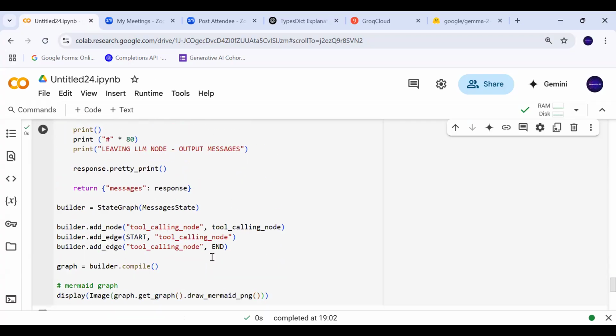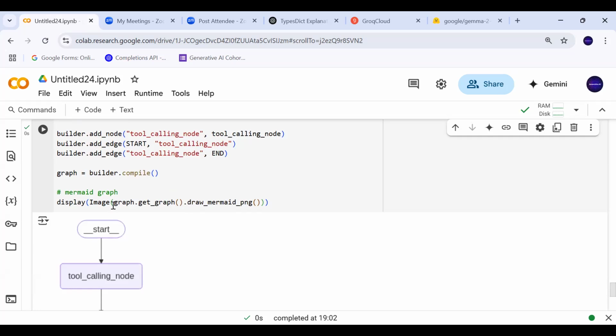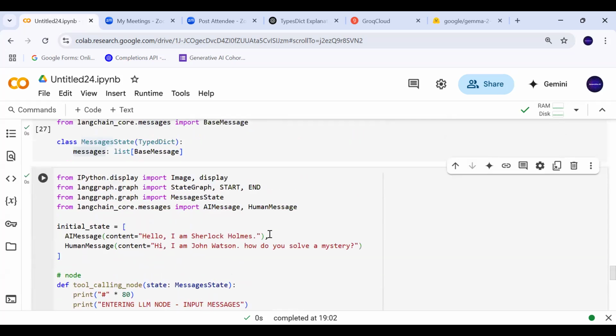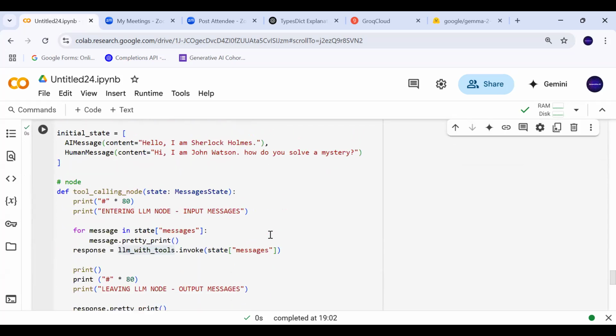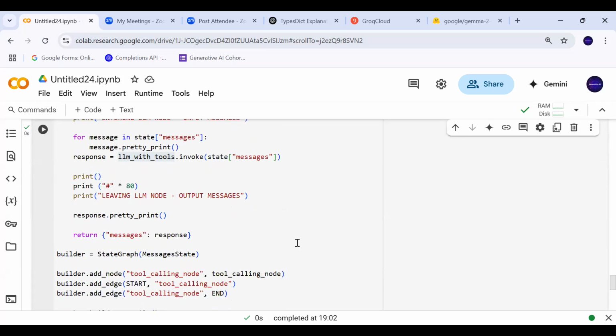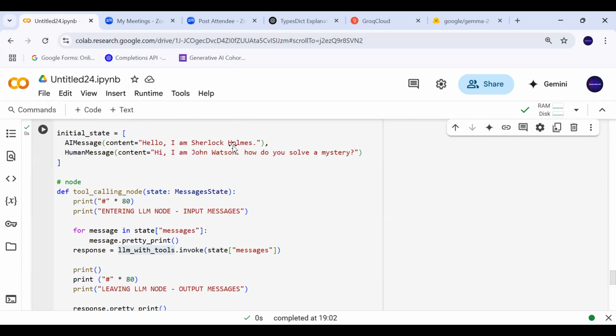And then I am just displaying my graph, start node, tool calling node, and this end node. Okay, any question, guys? Any confusion? It may look complicated a bit. Once you get familiarized with all these concepts, I think it will be easier later. For the first time, it may be a bit heavy to understand. I mean, that's the beauty of LangGraph. If you understand it well once, which is a bit difficult, then it's very easy to build the agents.